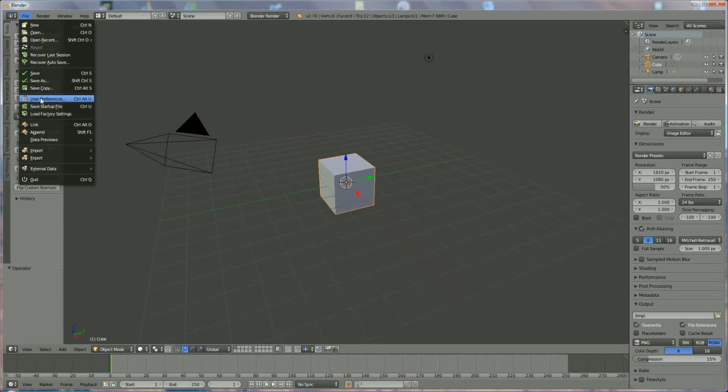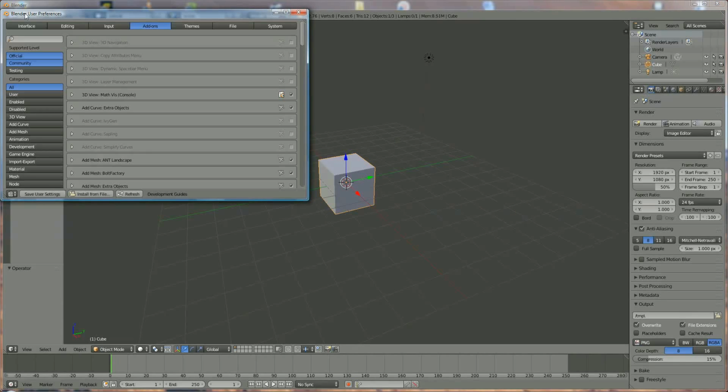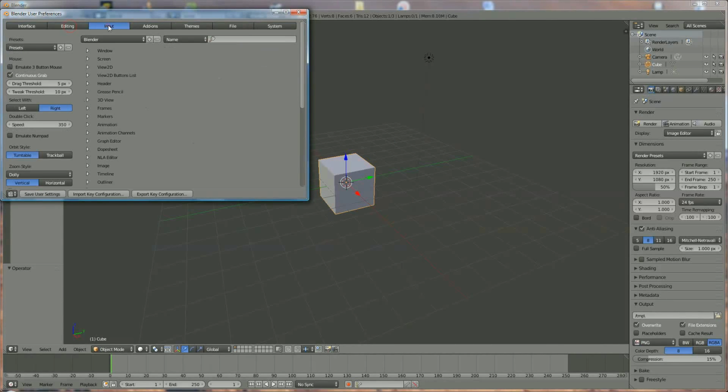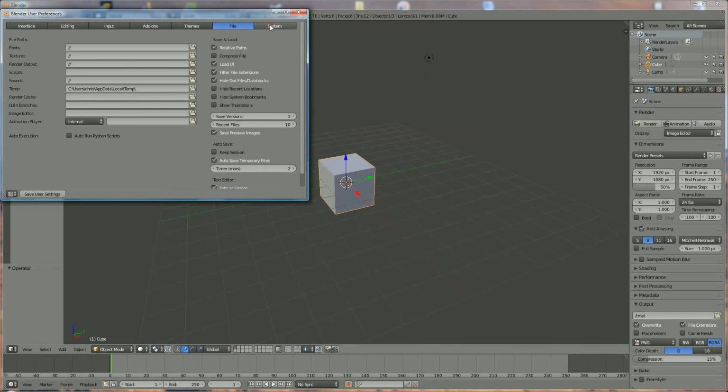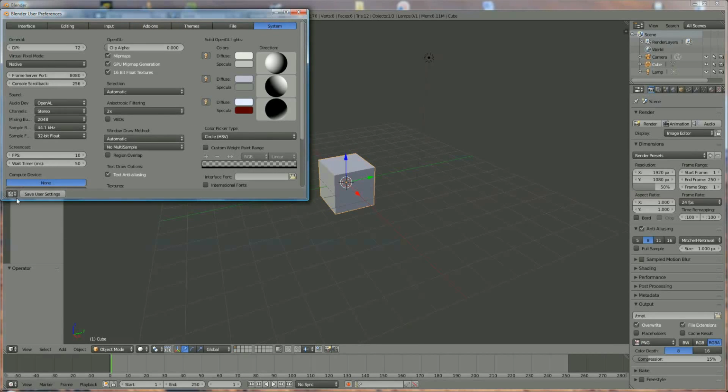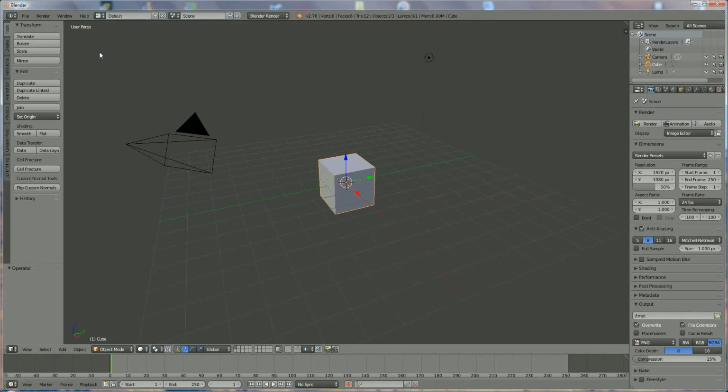Then you have optional Blender preference sets. You have different ones: interface, editing, output, add-ons, themes, file system, and system, all changeable. If you changed anything, you can switch to Save User Settings, and your settings will be saved. Later on, you will see it. Then you have the render symbol, a window symbol to split your screen and things like that.